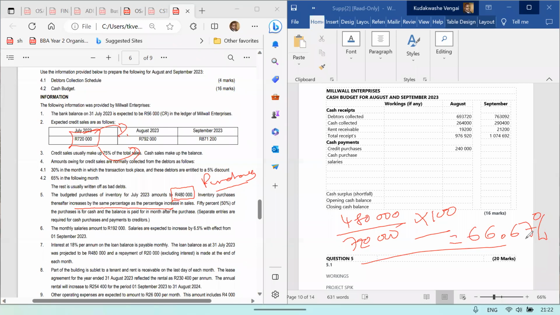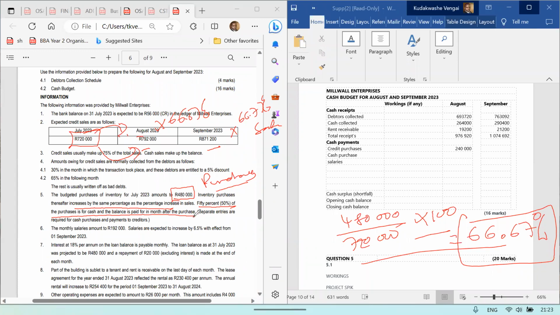Yes. So if they are going to be maintained in September and October, then we don't need to hustle. We can just take this 67% and multiply it here, multiply by 66.7%, and then we get the August purchases. Multiply here by 66.7%, and then we get the September purchases. Are we together there? Yes. Once we get the August and September purchases, then we can come to this statement here. Is it clear?